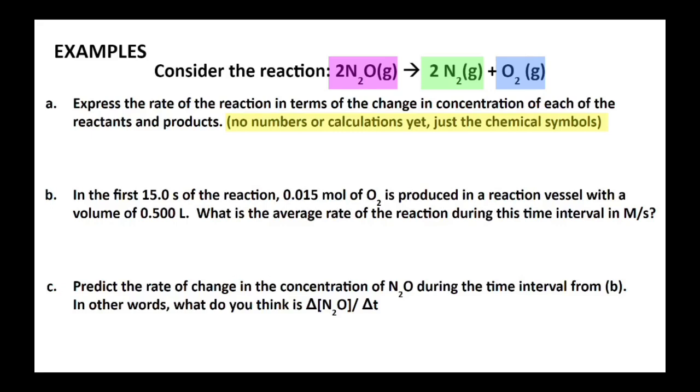B and C are calculations where you would have an actual value. B is an average rate using these numbers that I've given you so use those numbers and you're going to have to calculate molarity, moles over liters to find the molarity per second change. That should be pretty simple. And then what you're going to do in C is actually put together what you did in B and A and actually look at the relative rate of change of O2 compared to N2O and take the number you calculated in B and see if you can use that to calculate a number for N2O in C.